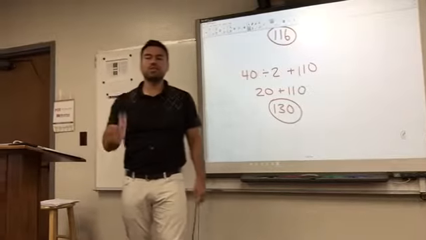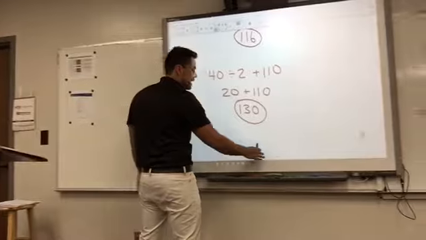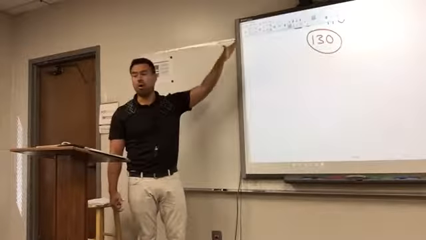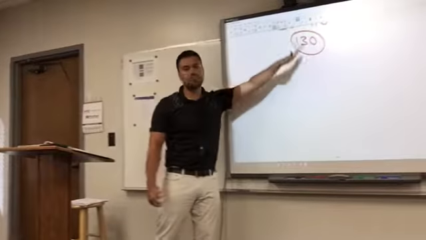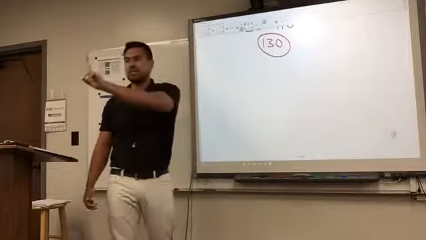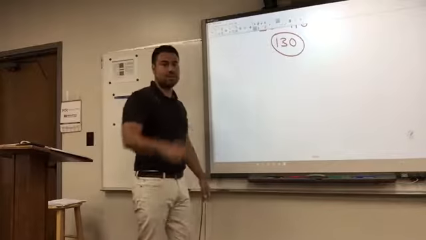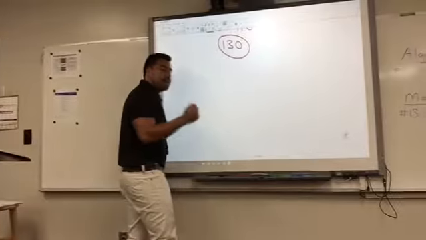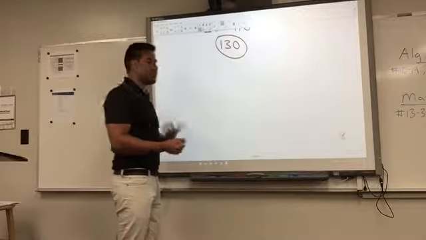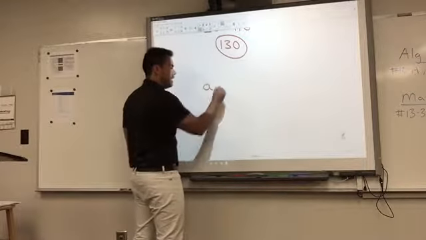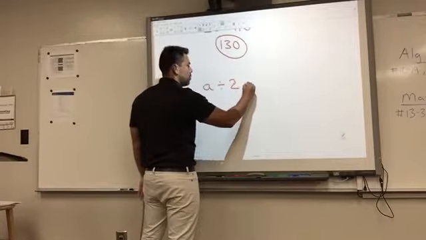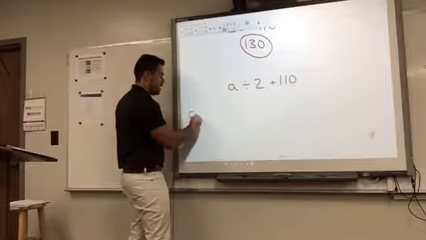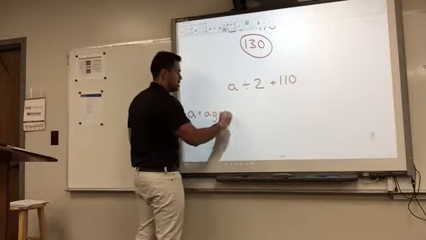But isn't there an easier way to write that? There is, and that's where algebra and variables help. Instead of putting all those numbers and all the different possibilities, I'm going to do it in one simple statement. You want to give it to me? Is it like n divided by 2 plus 110? Yeah, and we can use n. I'm going to use a, and I'll tell you why. A divided by 2 plus 110. And then I'm going to say that A represents age.